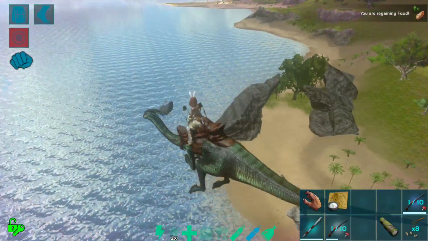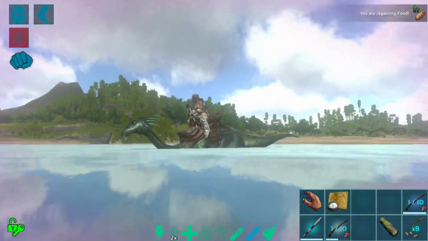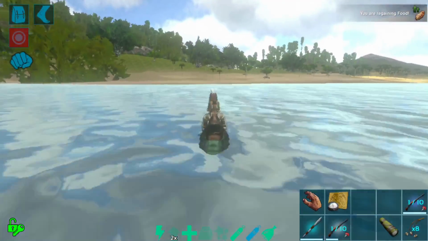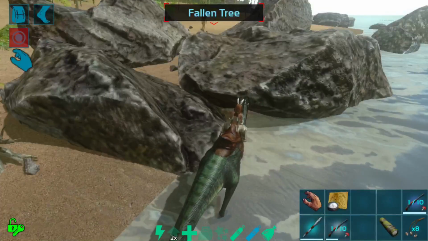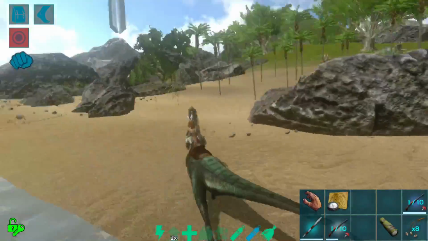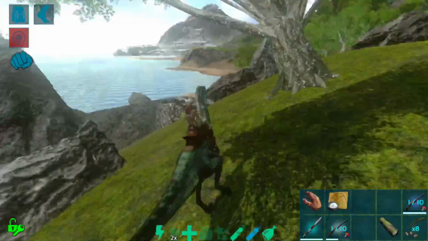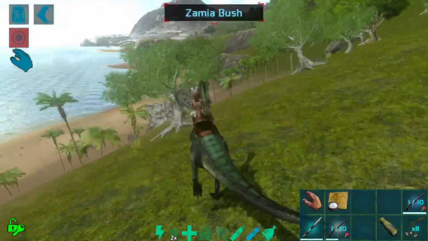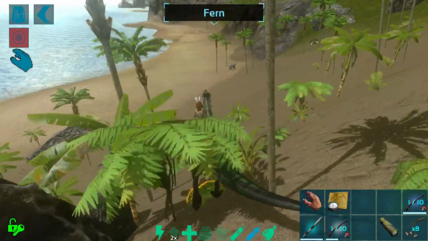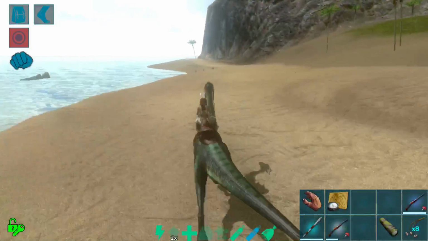Cool. So now we've hit that point where we get the same problem we had on the Bronto, where going too fast and hitting shore can actually launch you into the air. Quite a ways, actually. Pretty far. But not too bad. Alright, if you just do little taps, it's a little bit easier to control. So, yeah. This is his normal speed.